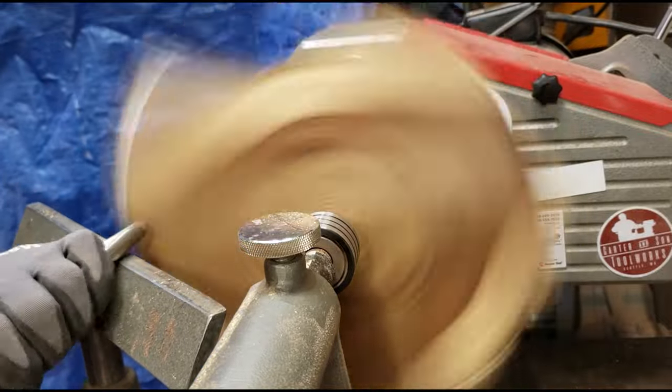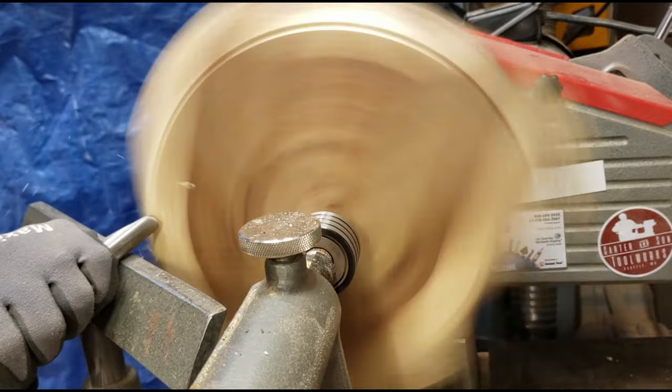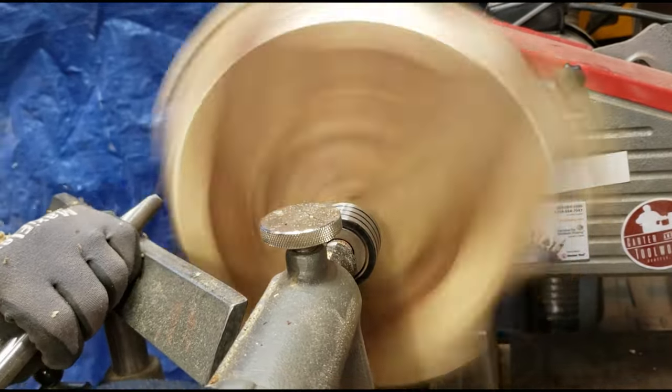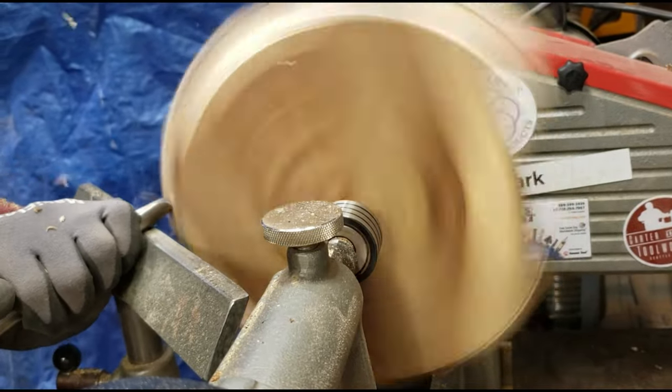As is my preferred technique, I start on the corner to bring it into balance and get it round at the same time. And it's cutting really, really nicely just because the wood is quite wet and it just kind of disappears off of the chisel.